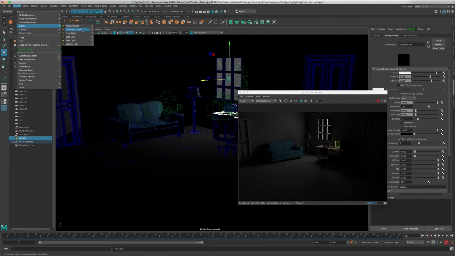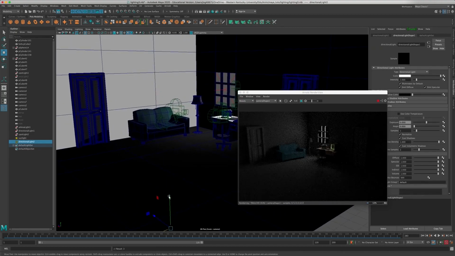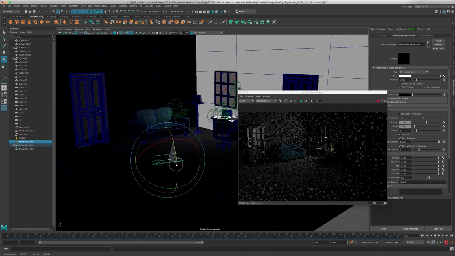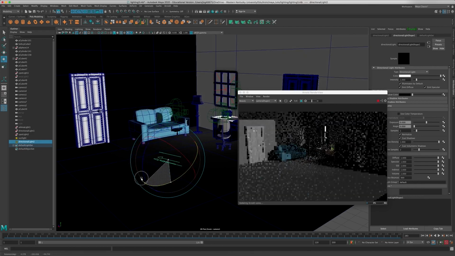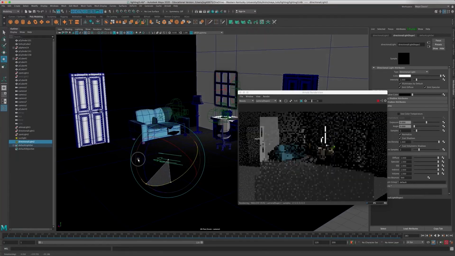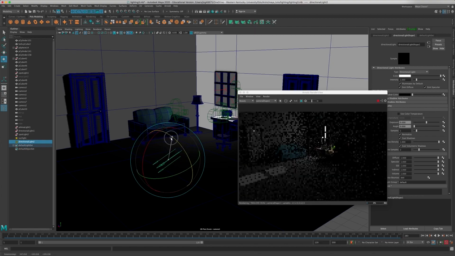So I'm gonna select the directional lights. Remember we are utilizing two different types of lights. One was the area lights. The one we just created was the directional lights.